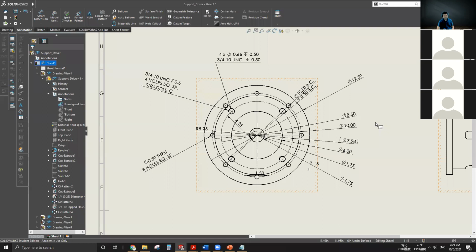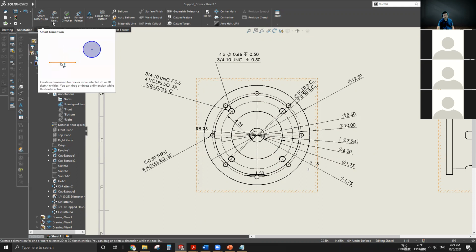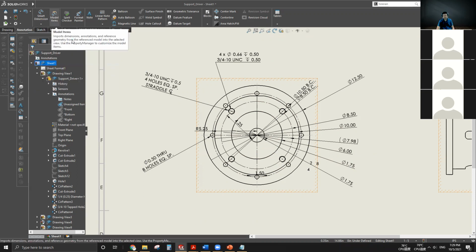Their job is done. But for you, most likely you would need to use smart dimensions more than model item, because a lot of dimensions will not be showing up correctly in the corresponding view because you didn't model it correctly.